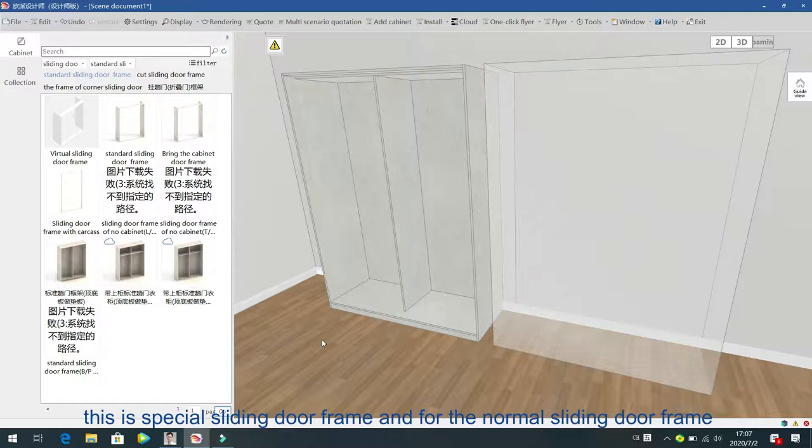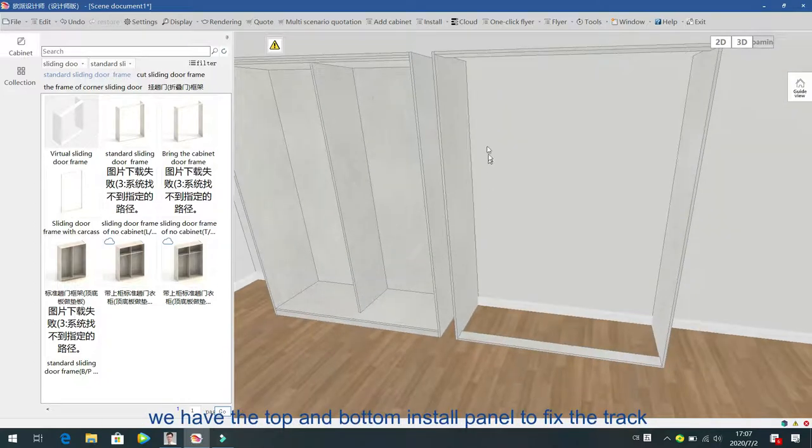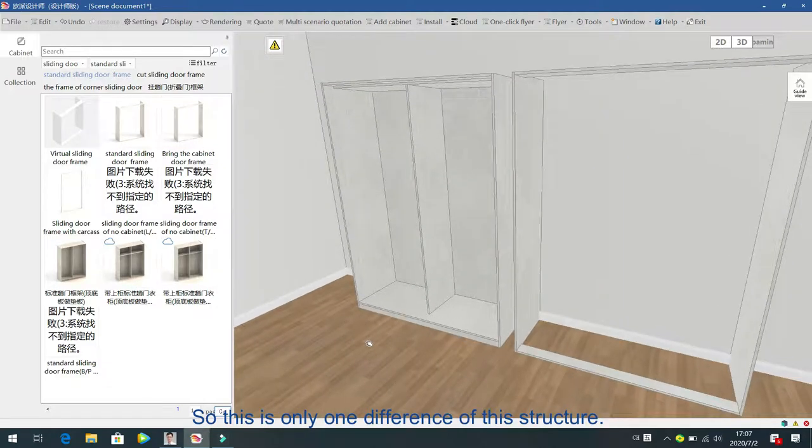For the normal sliding door frame, we have the top and the bottom install panel to fix the track. But for this structure, without the bottom install panels, the bottom tracks are just fixed on the bottom panels. So this is the only difference of this structure.